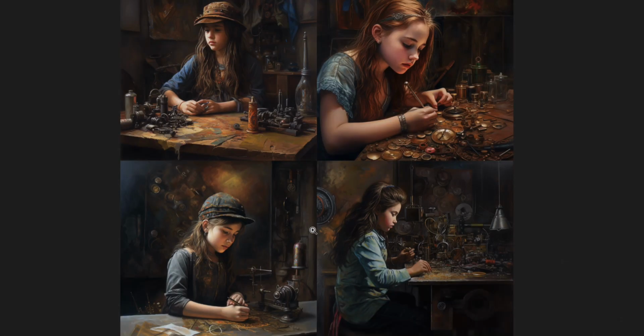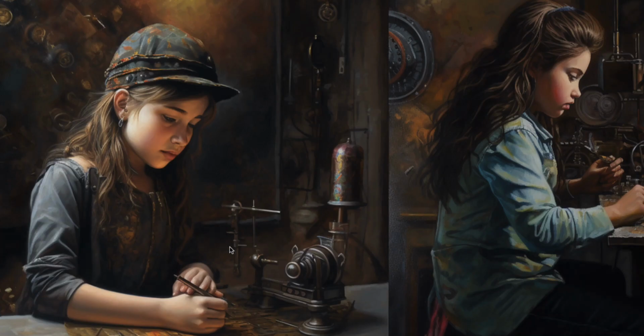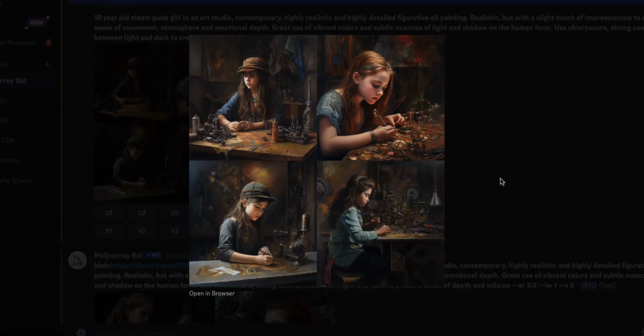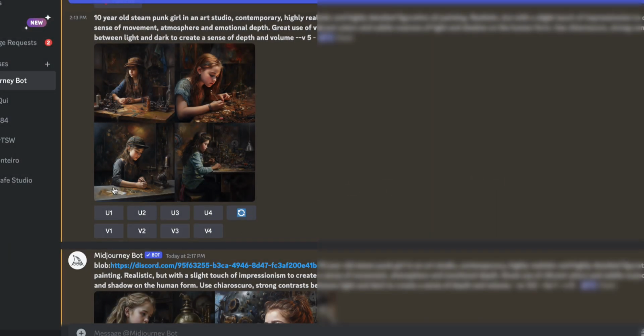Let's open these up again and see if we can. I really kind of like this one. I don't mind that one or that one, but I think this one right here is going to be my favorite one. So we're going to upscale that one too if we haven't already, and that one is the one I think I will paint. So this would be upscale 1, 2, 3.